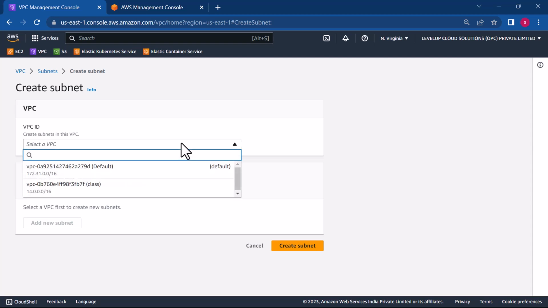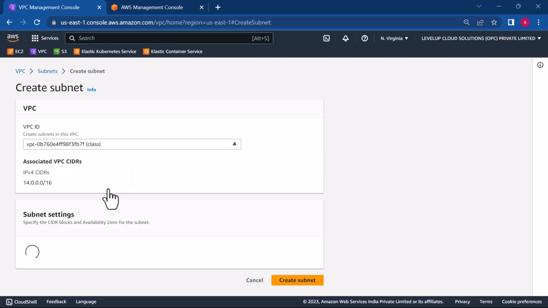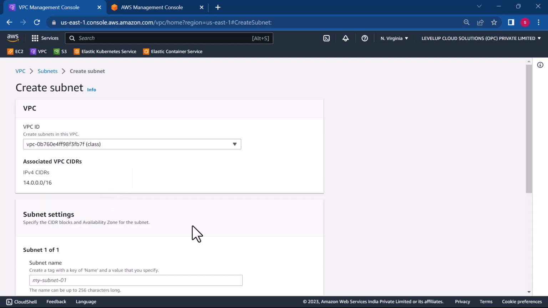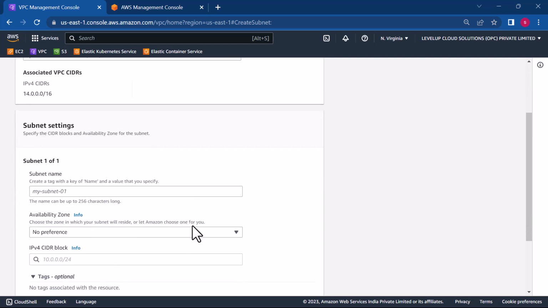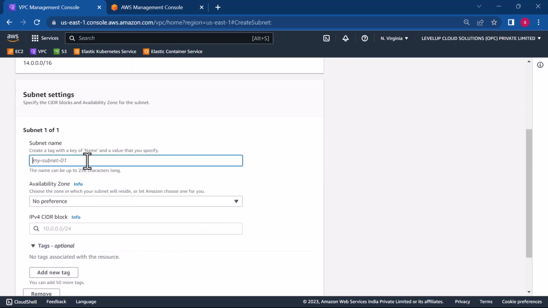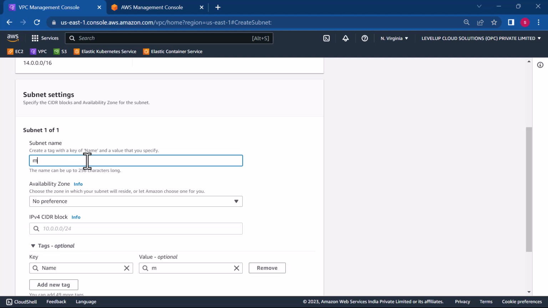The VPC that I have created is called class. Select this option class. Then we need to name the subnet. I will name this subnet as my public sub, because I will make this subnet a public subnet.